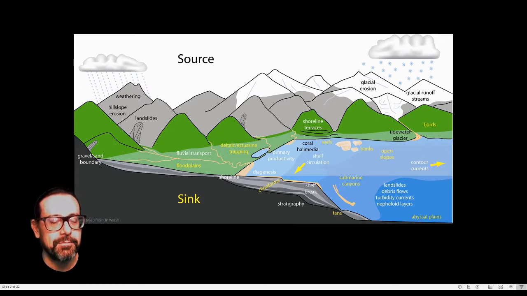It is then carried by mass movements, things like landslides, down into the fluvial system, and then that material is transported through the fluvial system and finds its way into often deep water sinks, sometimes alpine lakes, for long periods of time. And so we have this idea about material moving from where the material is produced to where it is deposited, and that is the fundamental idea behind the source to sink idea.